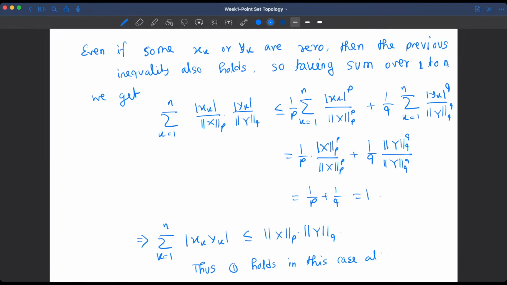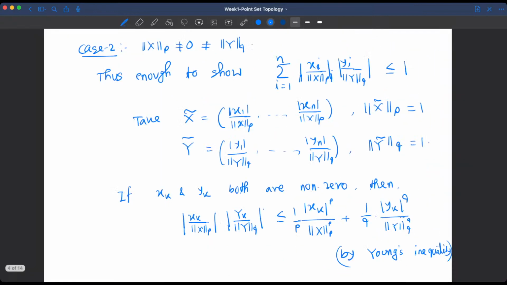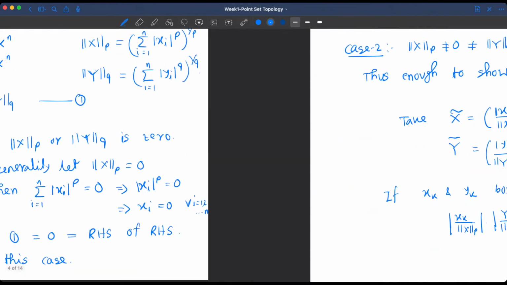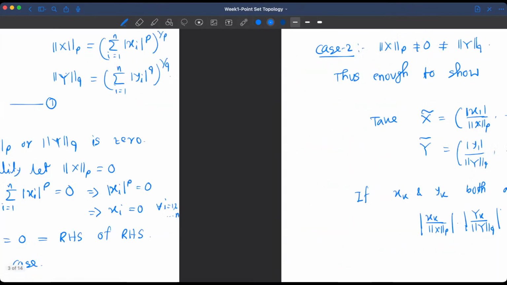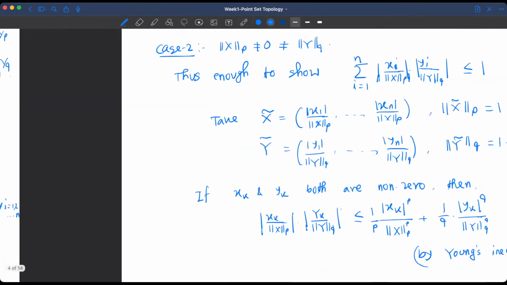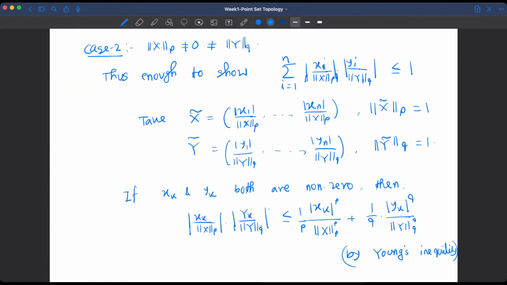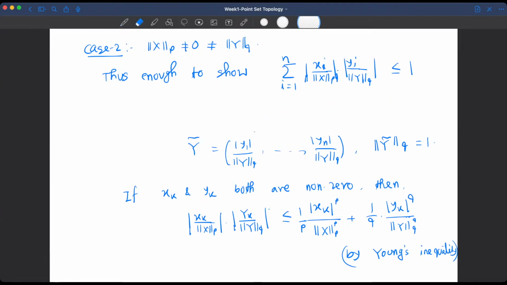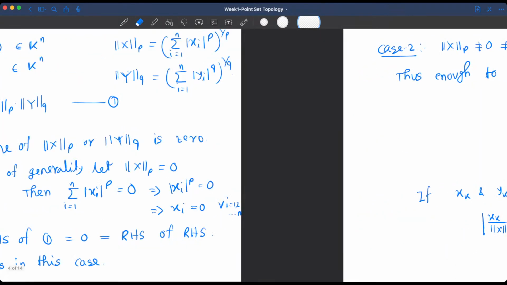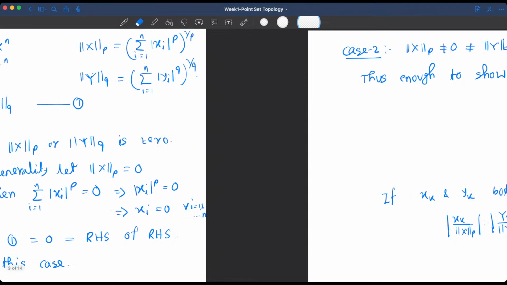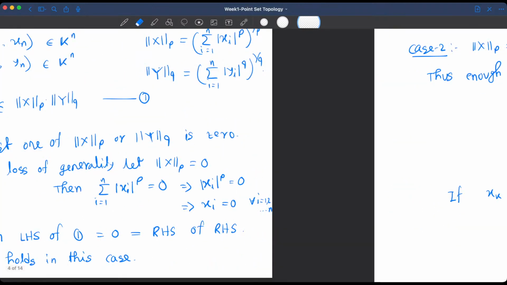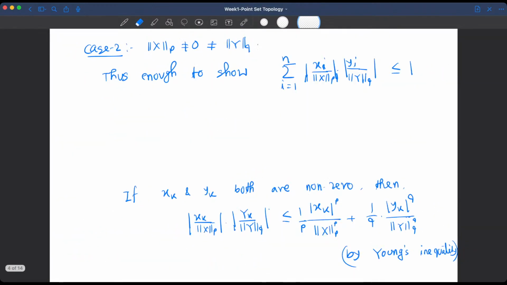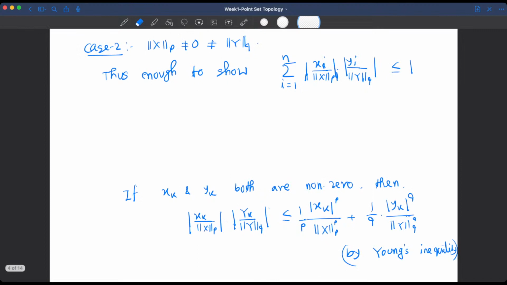Then the other case also holds, and hence we cover both cases, so the inequality holds in general. Here, this thing is actually not needed anyway. You may just start with the unit norm, show that it holds for unit norm, and then simply take that. So instead of taking this, you can also start with this one, both are the same.